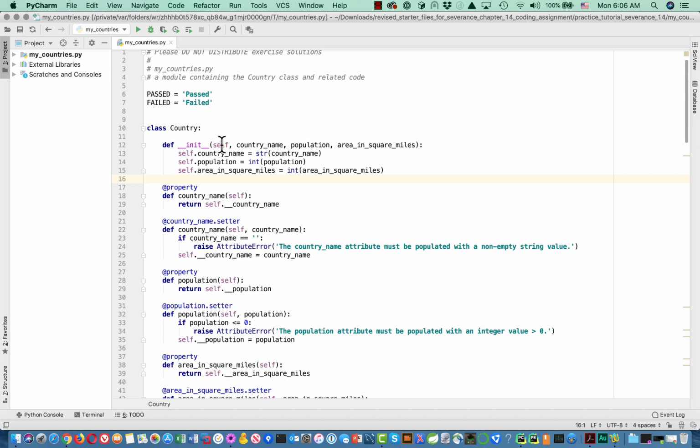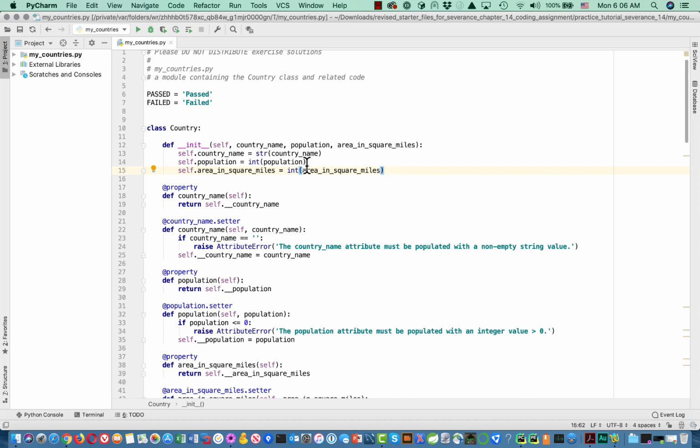So it always begins with this reference to the self, which is the instance itself. And then in this case, we've got three instance variables: country name, population, and area in square miles. You might remember that from when we were using it back in chapter 11.